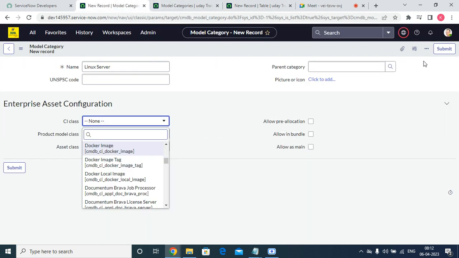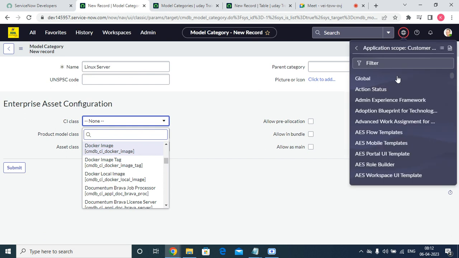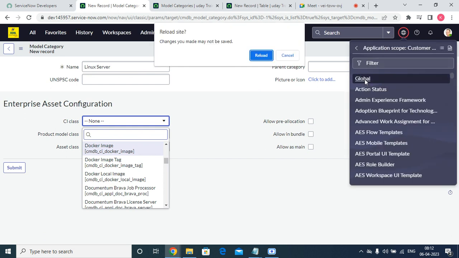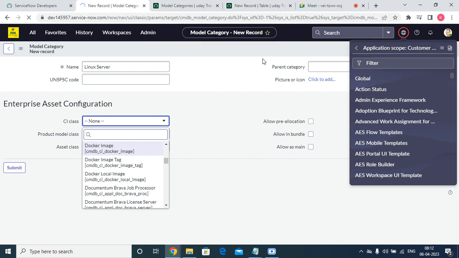I'm sorry guys, we are in a different scope. These can always be created in a custom scope, not the global scope.